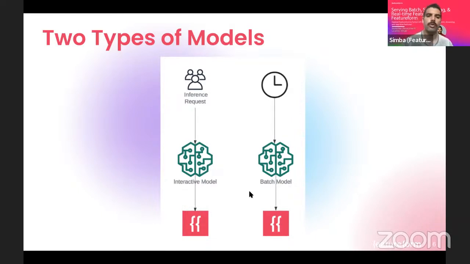The other type of model, which we won't talk about as much today, but which is very interesting and has its own set of problems, is batch models. You can think of this as a model that runs every 24 hours. Maybe it scores all your leads, or it generates the personalization for all the emails that go out tomorrow. Those sorts of models are typically set up to run on a clock. They're not always running. They come up, do all of our predictions, and go away. And for today, I'm going to be speaking much more on the interactive model case.